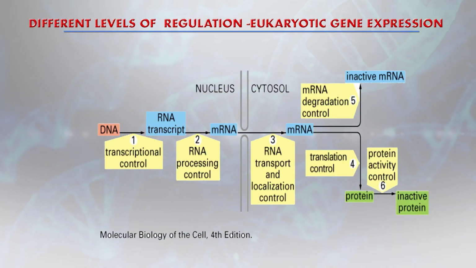As I said, of the 30,000 genes we have, not all are transcribed, and not all produce a protein. Only certain genes are produced. So what is the mechanism? At every step you have a regulatory control. Different levels of regulation happen in eukaryotic gene expression. From DNA to RNA, there is transcriptional control. From RNA transcript to final product, processing control. When it goes from the nucleus to the cytoplasm, transport control. Then when mRNA binds with the protein, translational control. So at every stage you have a control process which controls gene expression.